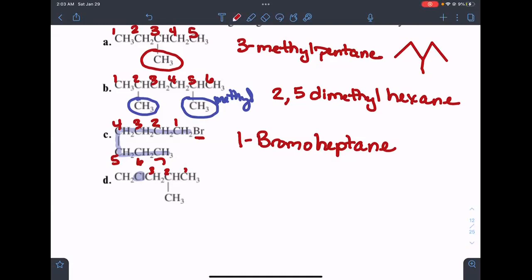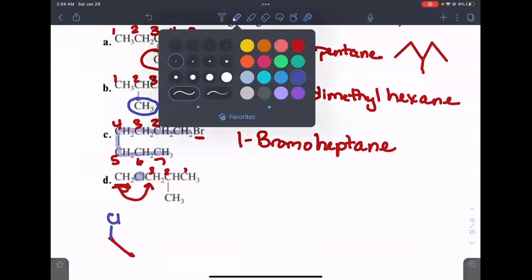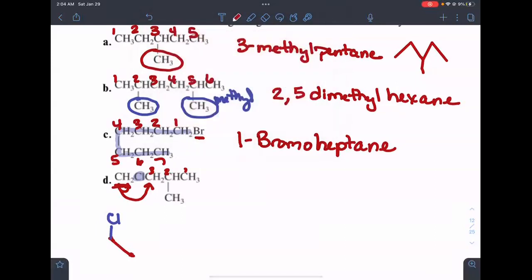So what I want you to do for this one is I actually want you to draw the stick diagram for this one. So this carbon right here, if I start with that carbon, is only going to have 2 hydrogens attached to it, right? So if I do that, I'm going to attach it to this carbon here and 2 hydrogens. So that's one carbon, that's the other carbon. So where's my 4th bond? My 4th bond is going to be chlorine, right? Okay, so if I keep drawing, I've drawn this first carbon, I've drawn the chlorine, I've drawn that carbon.